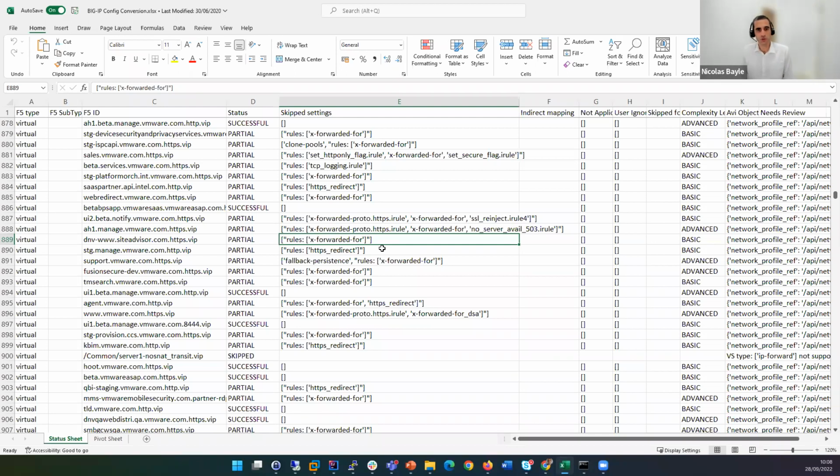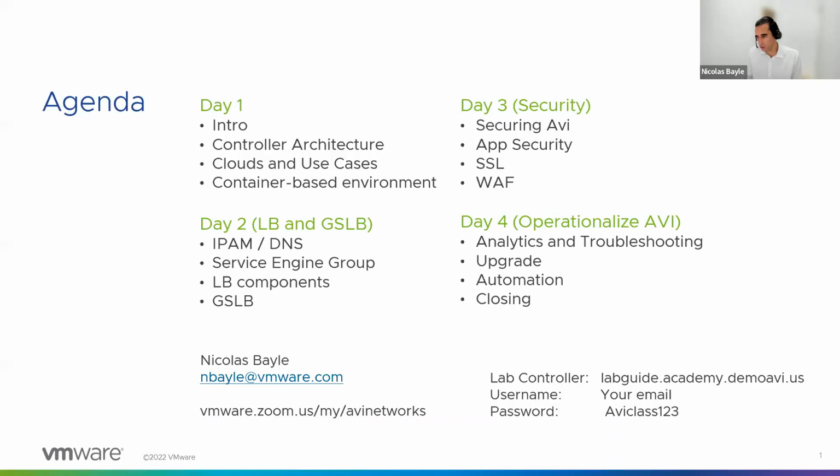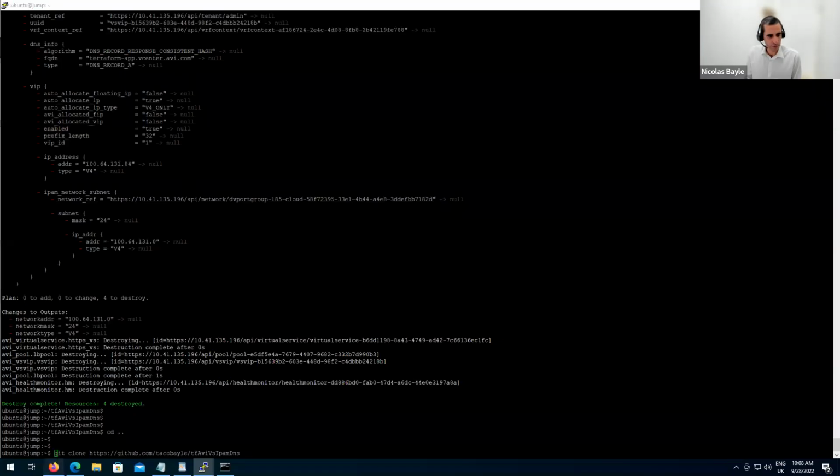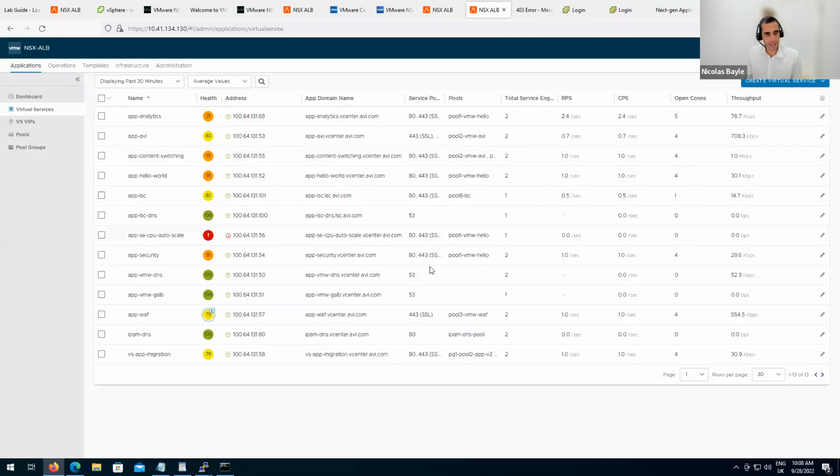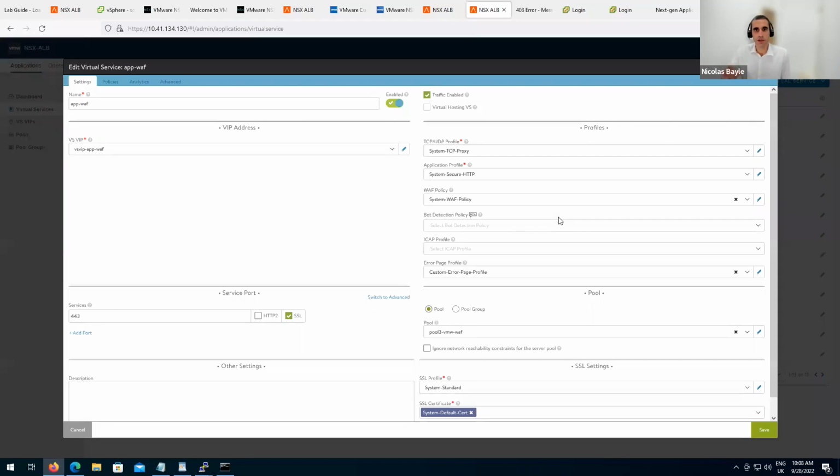Another thing that I wanted to cover from yesterday's session. Yesterday I was a little bit short on time for finishing web application firewall. I just wanted to show you in the UI exactly where you can configure web application firewall. So let me go back to one of my VMs here. If I go back to my list of virtual services and edit the virtual service, I just wanted to show you that yesterday I described that we have many steps when it's about checking if a request is legitimate.